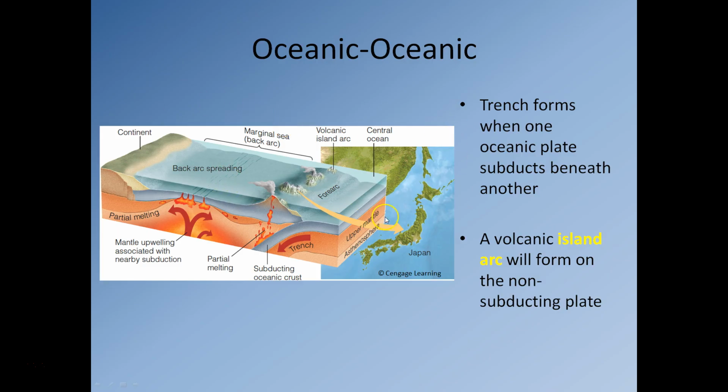And so this is what's happening with Japan. So Japan's sitting on a piece of oceanic crust, whereas the Pacific plate here subducts underneath Japan. Japan does not subduct underneath the Pacific plate because this piece of oceanic crust here on which Japan sits is stuck onto the side of Asia. So Asia essentially is adding buoyancy to this piece of oceanic crust here, meaning that it cannot subduct. So when the Pacific plate hits this edge here, it means the Pacific plate will subduct down into the mantle. Now, the resulting chains of volcanoes that form have a very, very distinctive curved morphology to them, and that's why they're often referred to as island arcs.